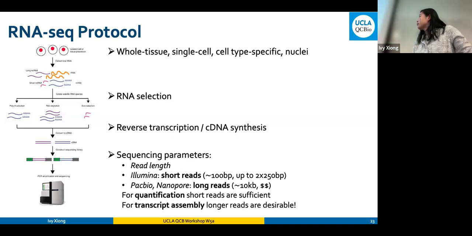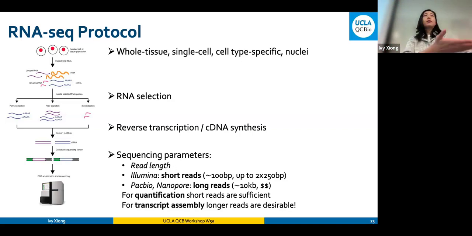And then for sequencing parameters, we want to select the service depending on what type of readout you want. In the early days, we used a lot of short reads, about 100 base pair. So for a long chain of sequence, you only read 100 base pair. But if you read a lot of them, you end up being able to assemble them into the genome. Nowadays, we are dealing with paired-end 150 base pair, which is fairly cheap.